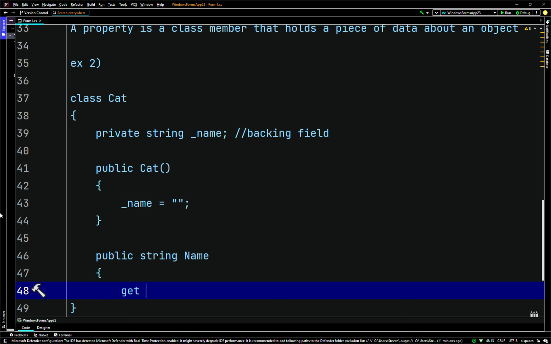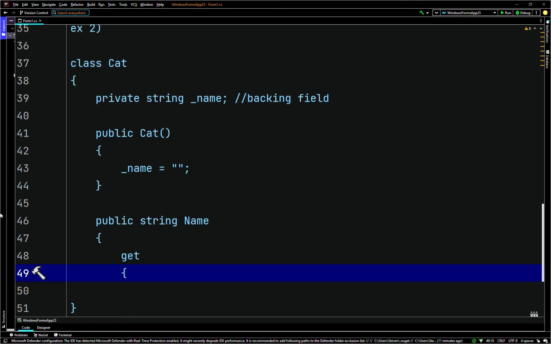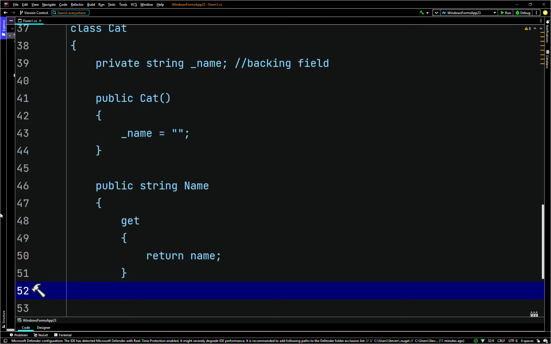So these are just my professor's notes, so we'll write them in here. For example, we have get, and then we'll go return name like that. That's your kind of standard getter, but it doesn't work exactly the same. As you can see, the syntax is a bit different.